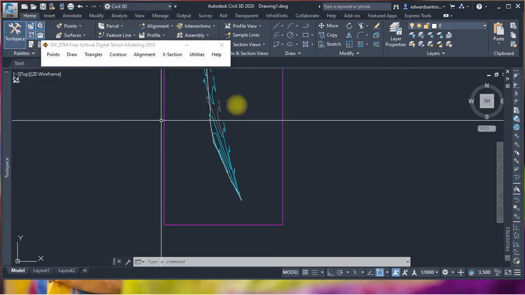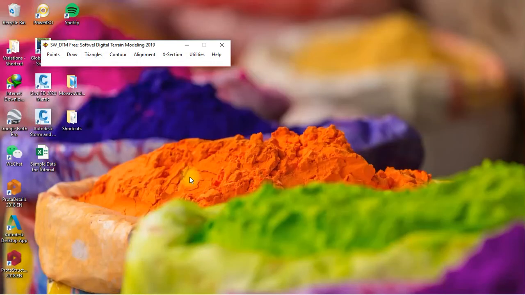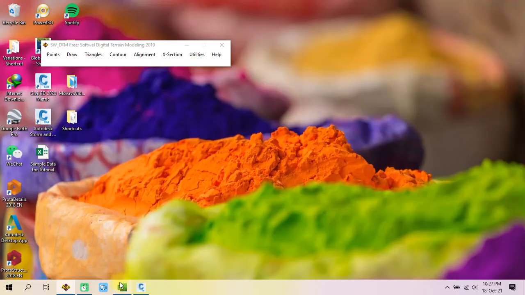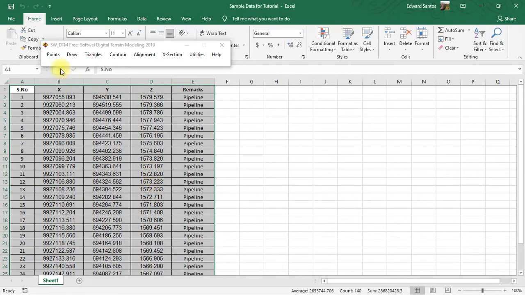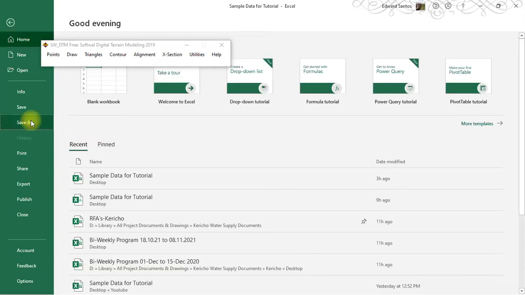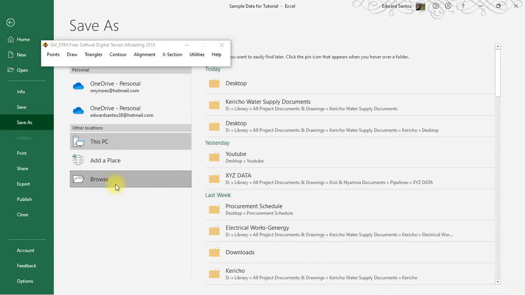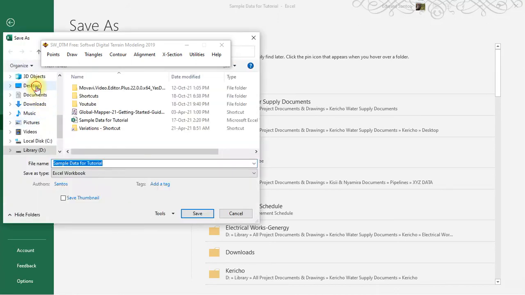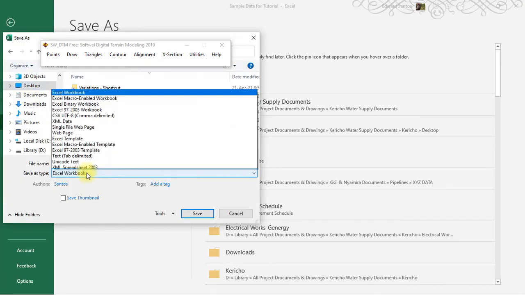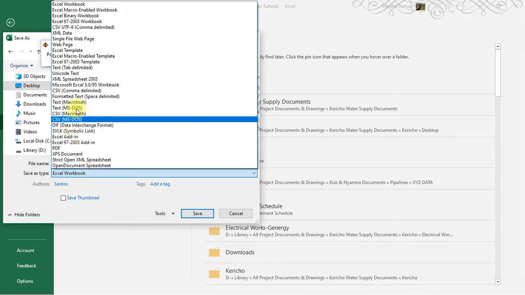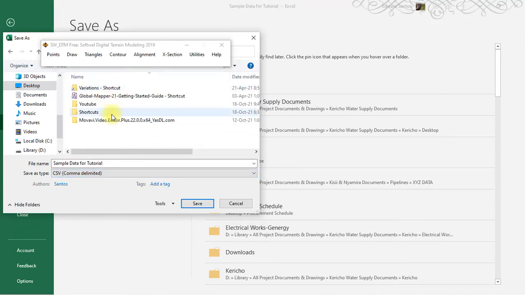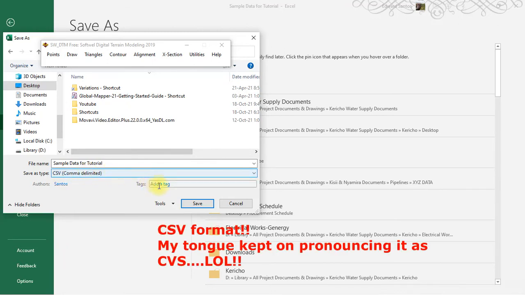Then select that. Where is that file? Okay, no problem. Let's close this. Minimize that. I will have to close it. Just minimize it, go back to the data and see where the problem is. Okay, it's quite clear. The data is in Excel, but you need to save it as CSV.